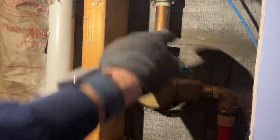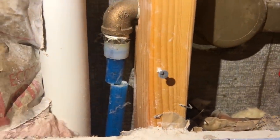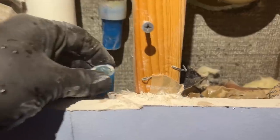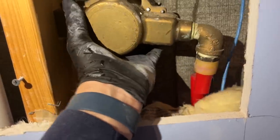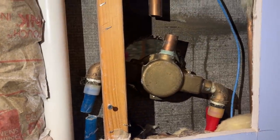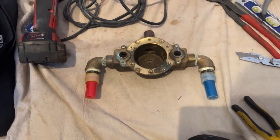We're going to take this out, take this out, cut here, cut here, and try to get the shower body out. I used my rigid pipe cutter that I use for PVC - it does up to 1 and 3/8 OD. I wasn't getting that in there, so very carefully I used my oscillating tool and cut the PEX there. We're going to be careful when we put this back together to make sure I'm not getting any of that debris lodged into the shower body. We pulled the guts out of it, and it came out of the hole.